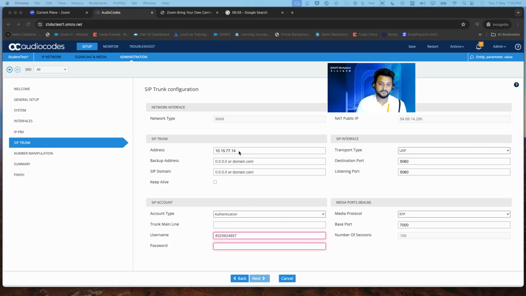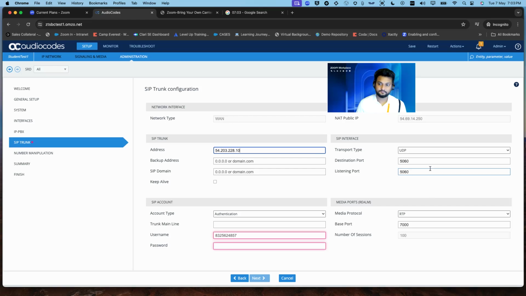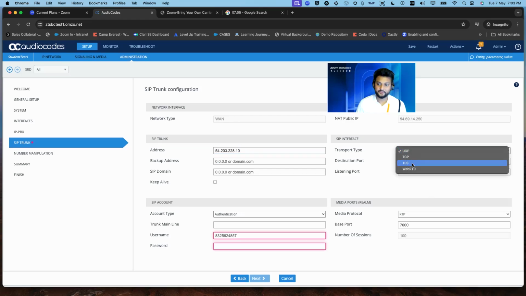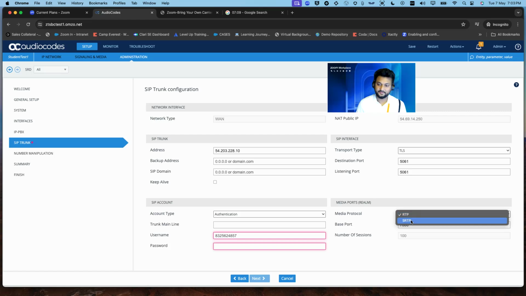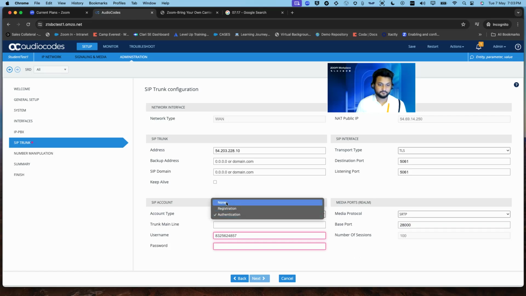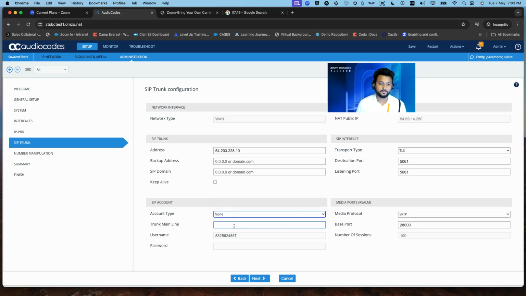The IP address for that needs to be put here. We'll change the transport type to TLS 5061 and make it SRTP in the media protocol. We do not want authentication on the SIP trunk. Click Next.